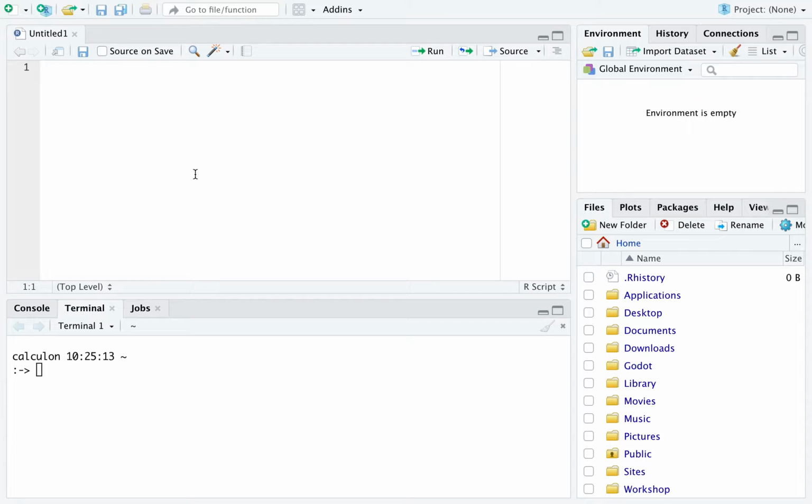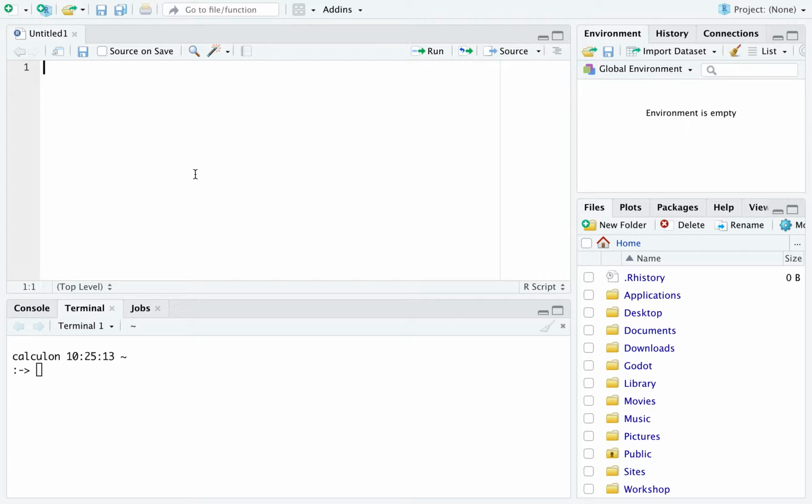Now, the very first thing we need to do is actually write an R script. An R script is just a simple text file that contains instructions. Programming is where you write instructions which are asking the computer to do something. And what we have to do is write those instructions in the language, which in this case will be the R language, which the computer can then understand.